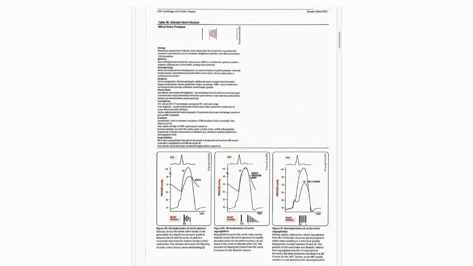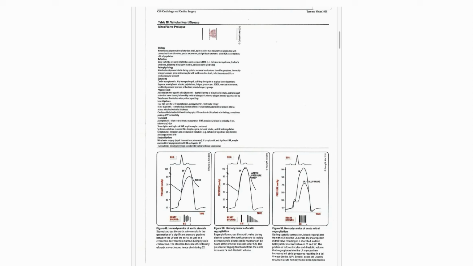To summarize this page, mitral valve prolapse is usually caused by myxomatous degeneration and is the most common cause of mitral regurgitation in otherwise healthy patients. The classic physical finding is a mid-systolic click followed by a late systolic murmur, both of which change with maneuvers such as standing, Valsalva, and squatting. Echocardiography is the diagnostic investigation of choice. Most patients require only reassurance, while severe mitral regurgitation is treated with mitral valve repair whenever possible.